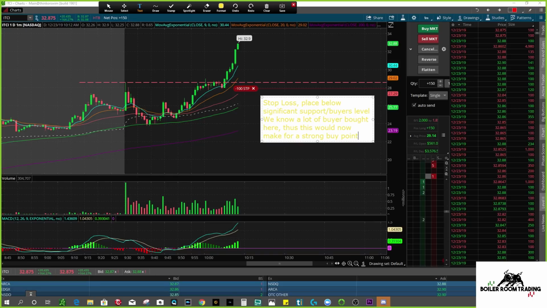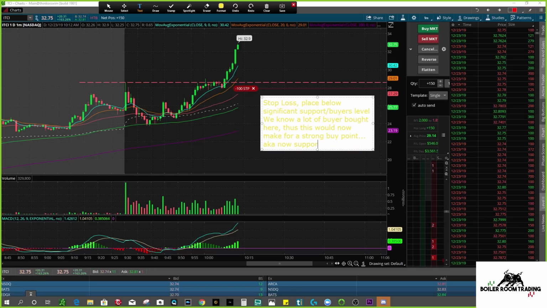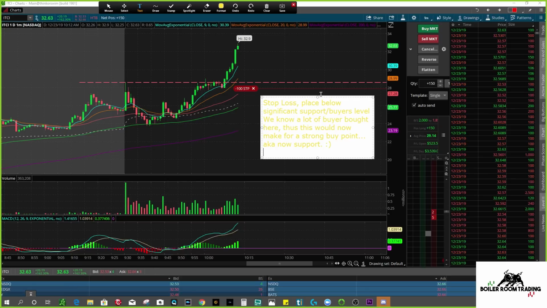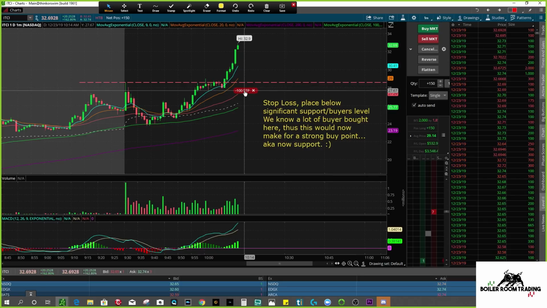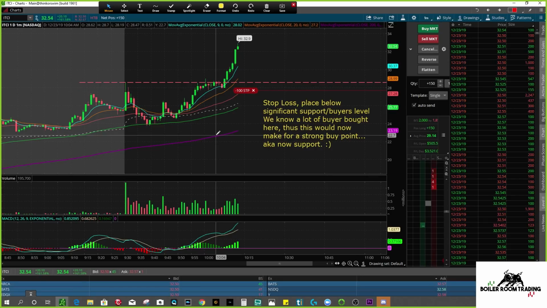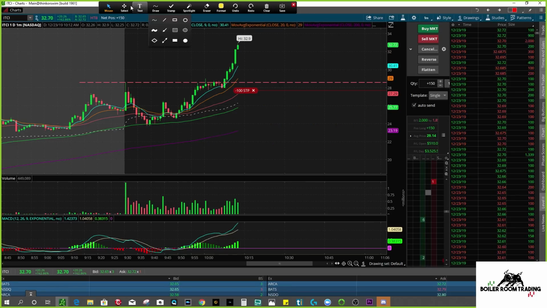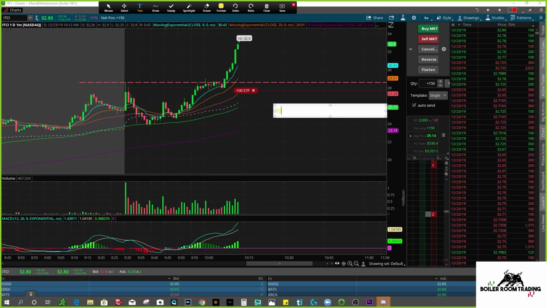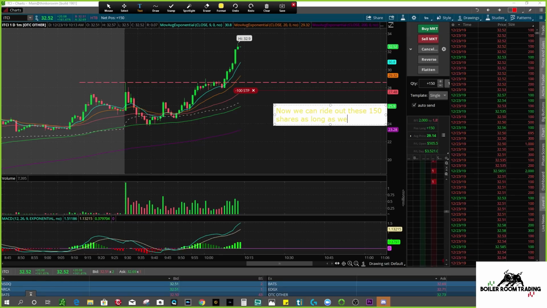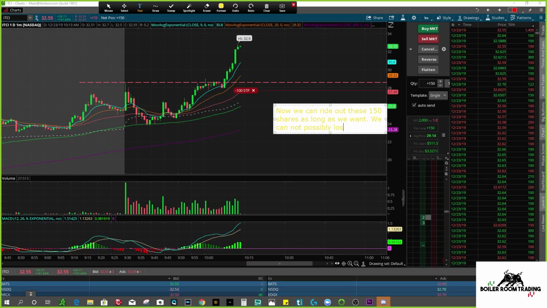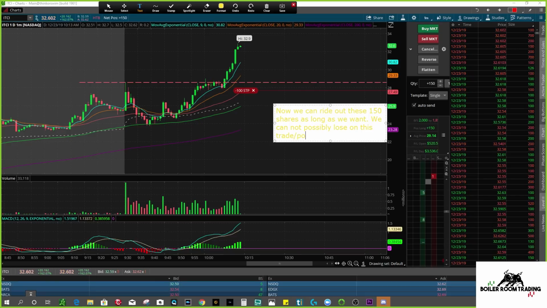That tells us that a bunch of buyers were coming in there, and that is most likely going to be the support level. And then if you look down at the volume, again, that was pretty much some of the highest trading volume on the day, or a big cluster of some of the highest trading volume. So we know a lot of market participants were located right at about 28. So again, it's a good idea to place a stop just below that $28 mark and try and let these shares ride. Because if the stock is in fact going to break down on the day, when it comes back down to 28, it will most likely bounce there first and hold that support. And then from there, you can determine if you would like to continue holding or not.